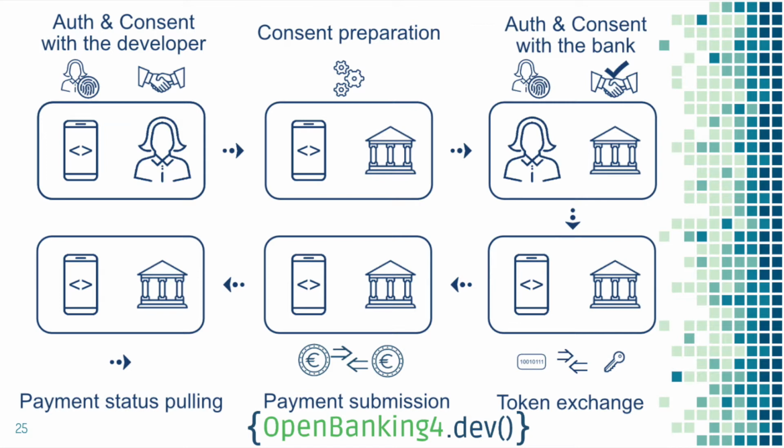So instead of accessing the data, you're actually doing what we call a payment submission. You're trying to trigger the payment. So you do a POST instead of a GET at this point. Then the bank is doing the payment in the background, and to be aware of whether the payment has been completed or not, you do what we call payment polling, where you need to ask, is the payment ready? Is the payment ready? Obviously, that's a bit painful to do, especially if you have a lot of payments. So this is why event notification APIs have been put in place, which we will cover in another tutorial.